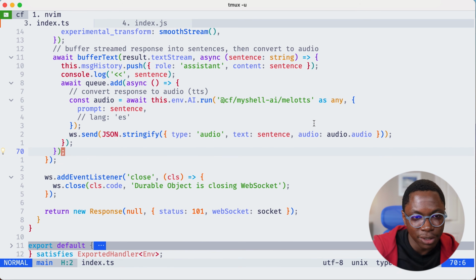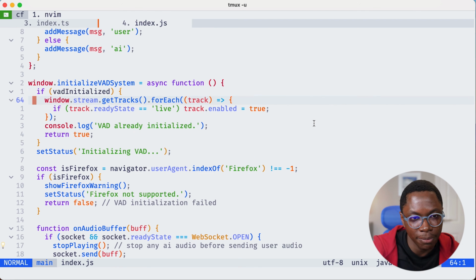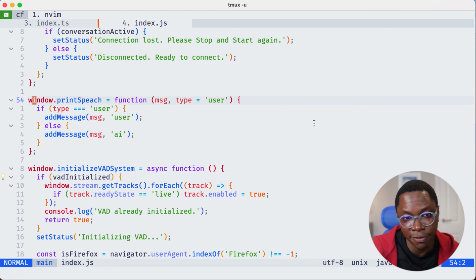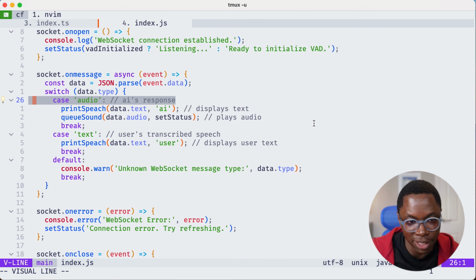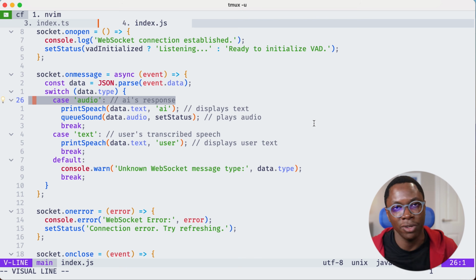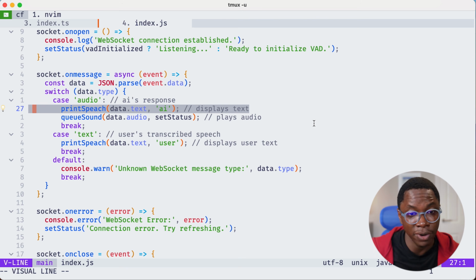So moving back to the front end, when we receive audio from the backend, we go to the WebSocket audio case. So we've gotten base64 audio now at the front end. What we want to do is display it on the UI, so you see the transcription on the UI.